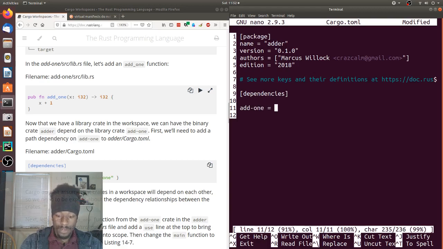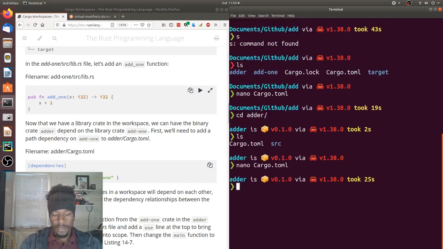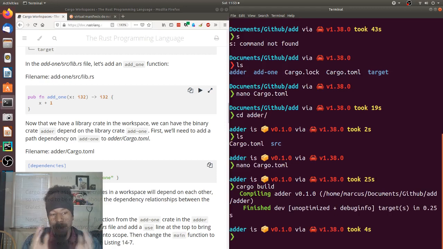Add one equal, and that's why I had the route going up. That makes sense now. I'm gonna have to reshoot that for a bit, and then I can do a cargo build, and now everything works fine.